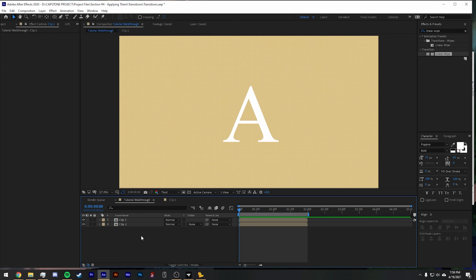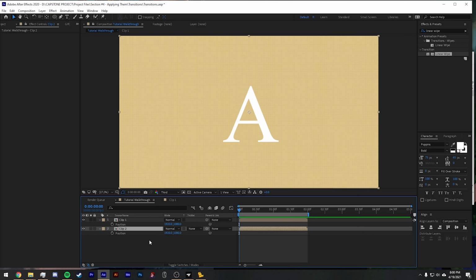All right, so we've got a new transition we want to try out. This is a position wipe. You want to place your 2 clips into the timeline. Align both your clips so that they sit perfectly next to each other. You can either do this horizontally or vertically. What we have here is positioned exactly in the center of the composition. What we want is clip 2 to be all the way at the edge of the composition here.